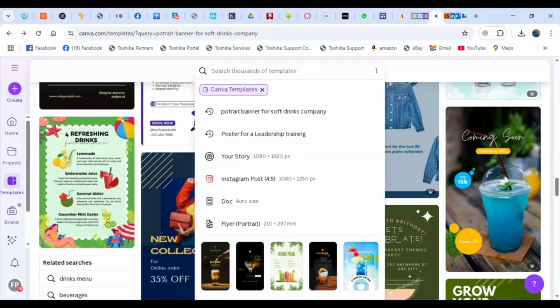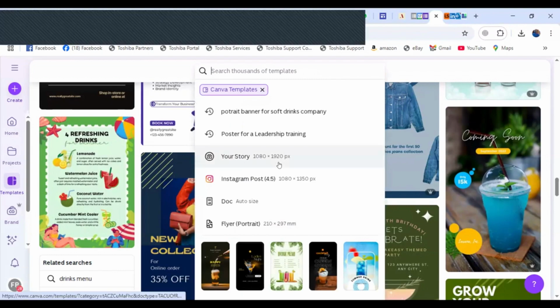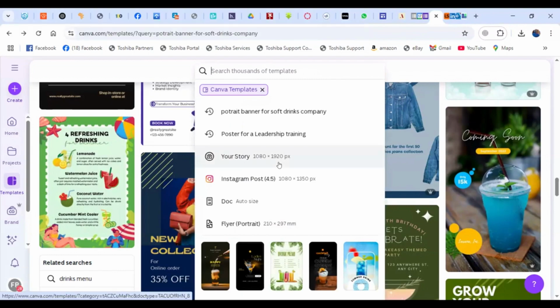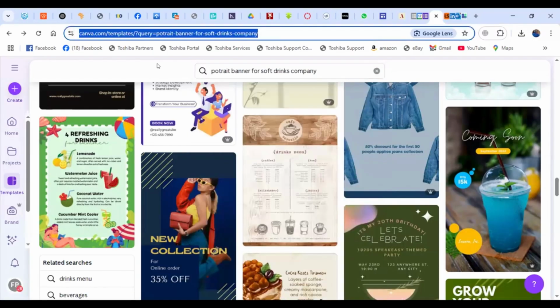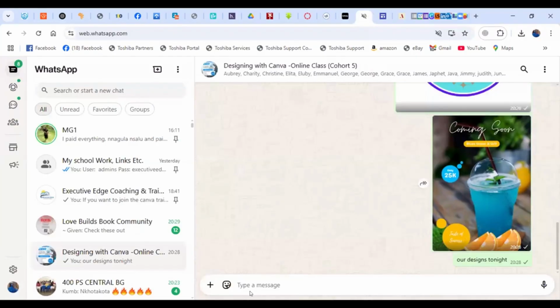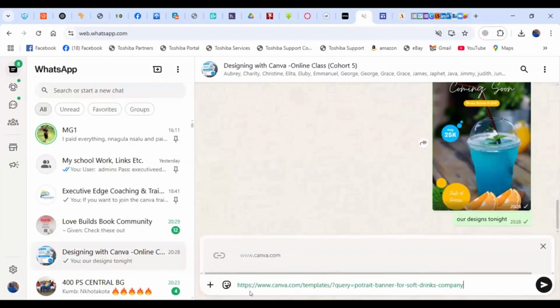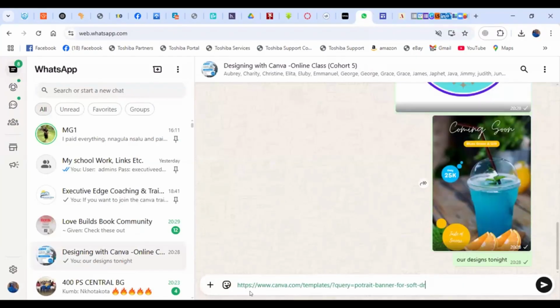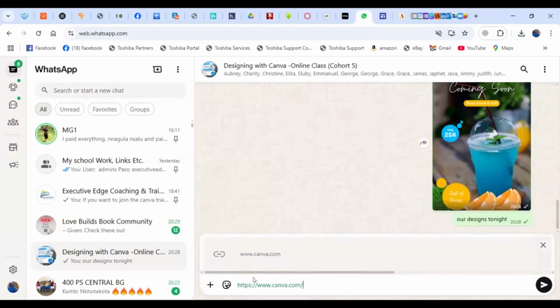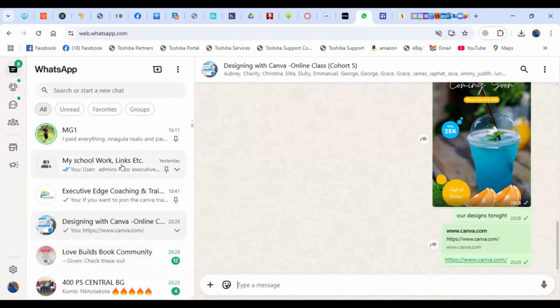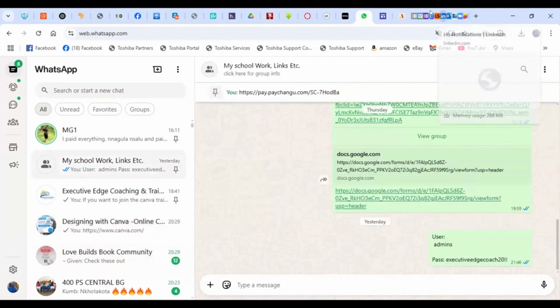Kindly guide, please. You are in that WhatsApp group, right? Yes. I'll just put the link there. Yes, it is canva.com. And before you start working with it, you need to sign up. You need to have an account with Canva, and then you can always download whatever you design today any day, even next year. They will remain your products.